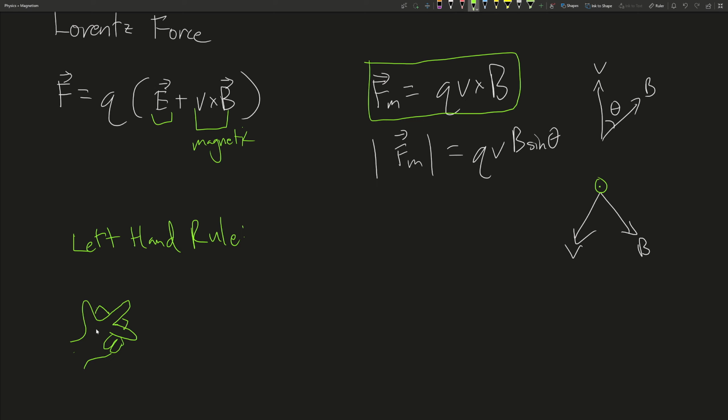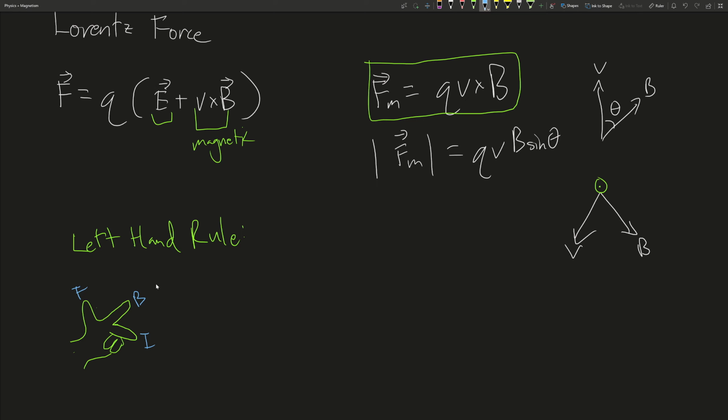from each other, and mutually also at 90-degree angles, then you can label these, since it looks like a gun, as F, B, and I. So F is the direction of the force, B is the direction of the magnetic field, and I is the direction of current, or the direction that the charge is moving in. And so if you have a current moving through a magnetic field, then the force on that current carrying object, or on the charge moving, is going to be in the direction of the thumb.